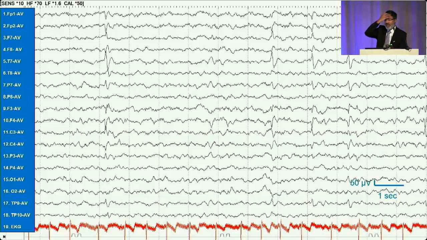Now, that's okay as long as all the electrodes are rather quiet. If you have one electrode that's very high in terms of its amplitude, that electrode will have more representation for its effect on that average.